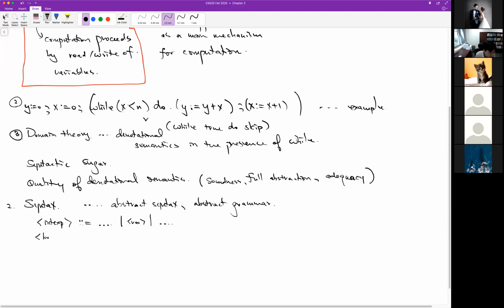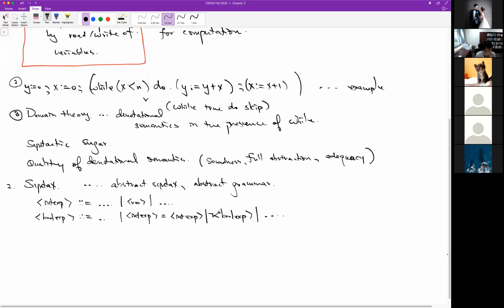And for Boolean expression, it's essentially identical to the assertions that we studied in predicate logic, except that we don't have universal and existential quantification. So I'm going to show you only one or two cases. You can have an equality between two integer expressions. Also, in Boolean expressions, we can have negation of a Boolean expression. These are, in a sense, cosmetic, subsidiary aspects of this imperative programming language. The important bit is what I'm going to explain now.